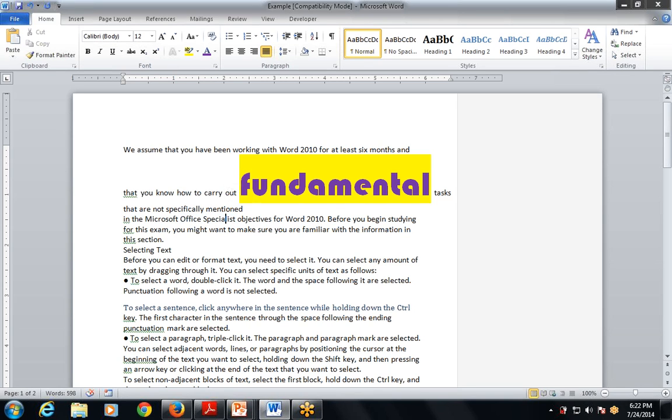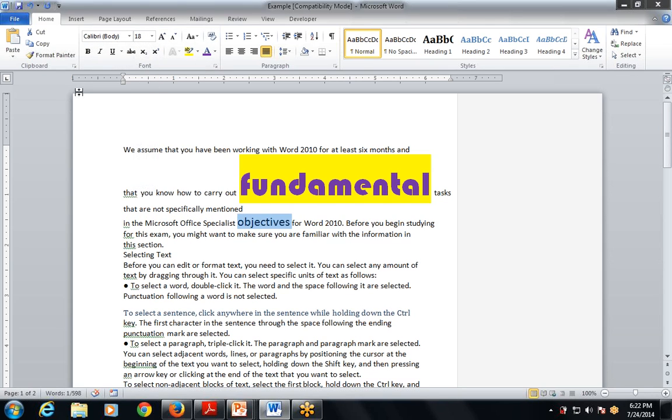Suppose you want to make this word, the word objectives, bold. Just simply select it, click on the B, and this will be bold. If you click on I, this will be italic, that is the slant of the characters, the slant of the words.